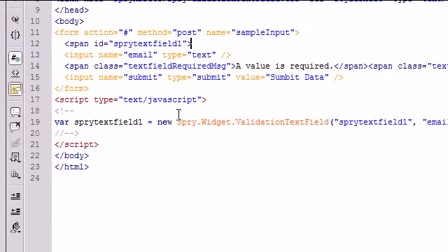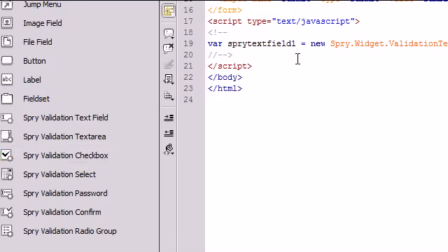So before we start diving into each individual SPRY validation technique, we are going to take a look at the CSS behind all of the pieces that are involved in formatting, in this case, a text field. This is the exact same example from the last tutorial. I just wanted to show you guys how all the CSS powers the coloring of the text and the size of the text and the borders and everything that is involved in the validation itself.